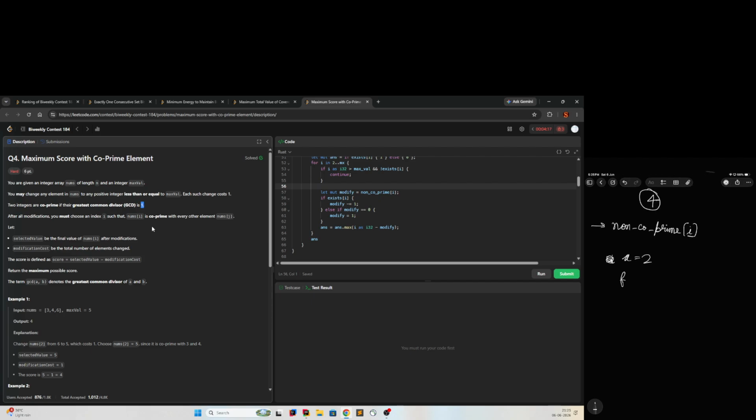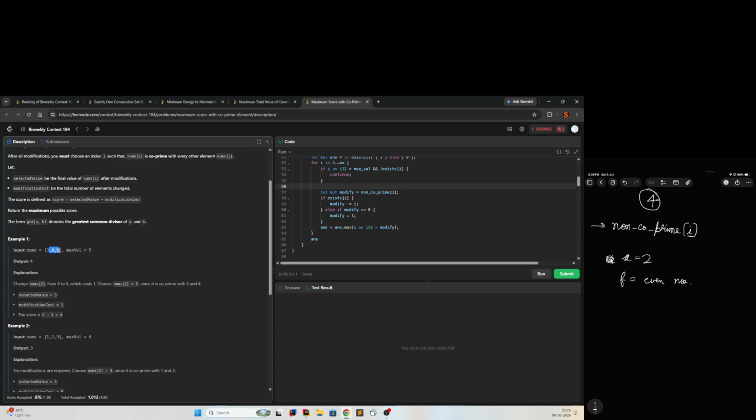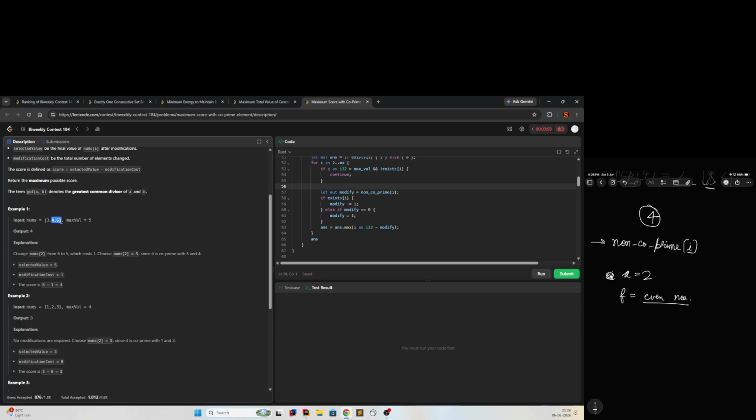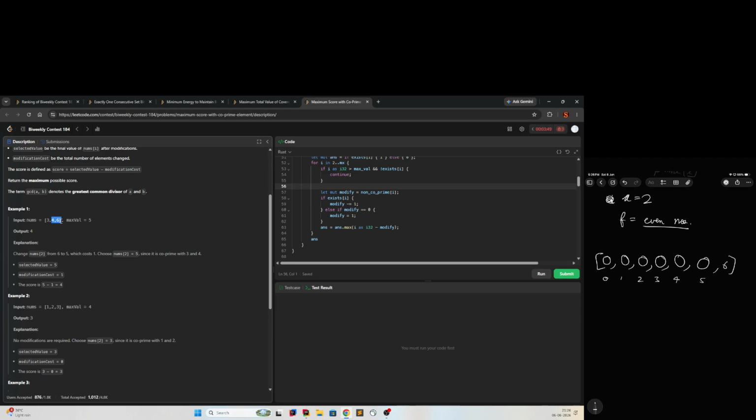So I'll find the frequency of all the even numbers, like the count of all the even numbers, and then I'll add this frequency to all the even numbers. Basically, all the even numbers are going to contribute to each and every even number, right? So let me just write it this way: 0 1 2 3 4 5 6.